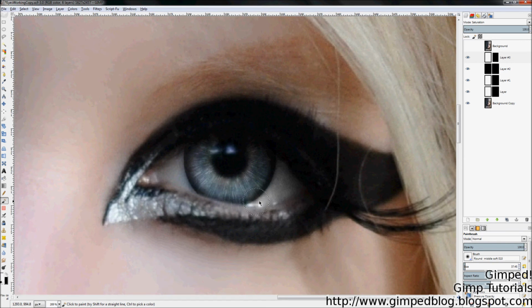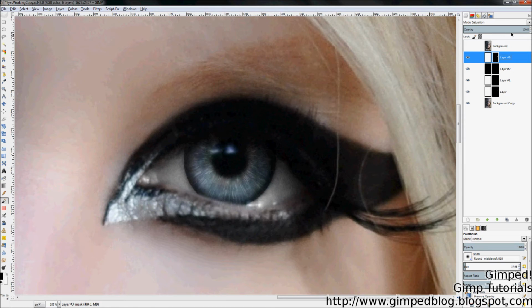And again, on this specific image, this is not going to really make a difference because her eye is in really good shape. So just click on your Wacom tablet and switch between the color white and the color black by hitting the X key on your keyboard and just kind of rough in that general color. Now if I turn the layer off and on, you'll notice there's a pretty substantial difference. Much more substantial if she had red eyes though.